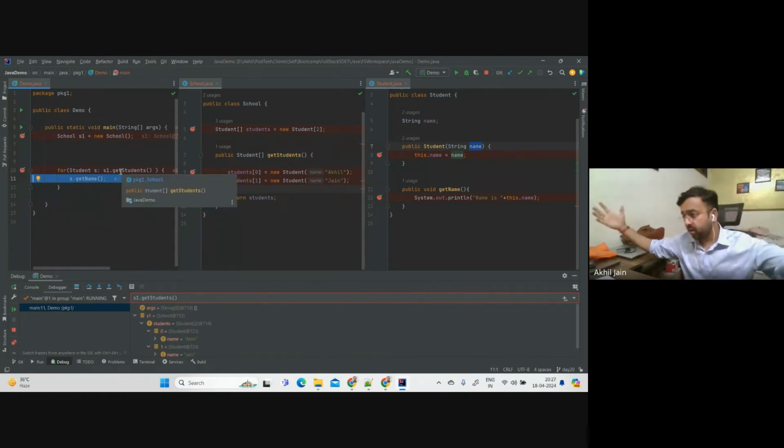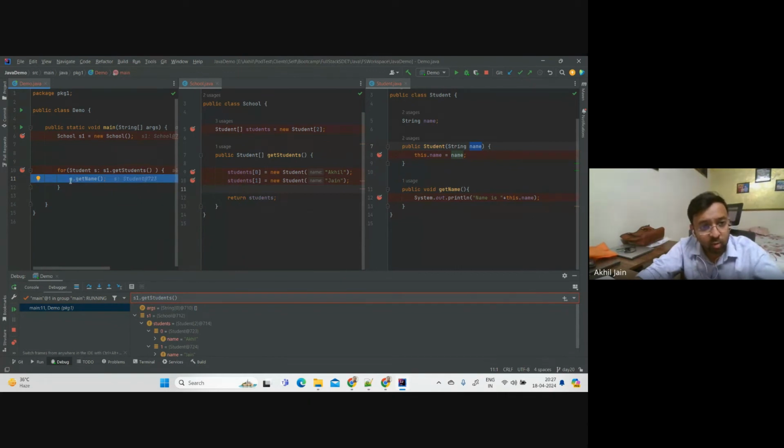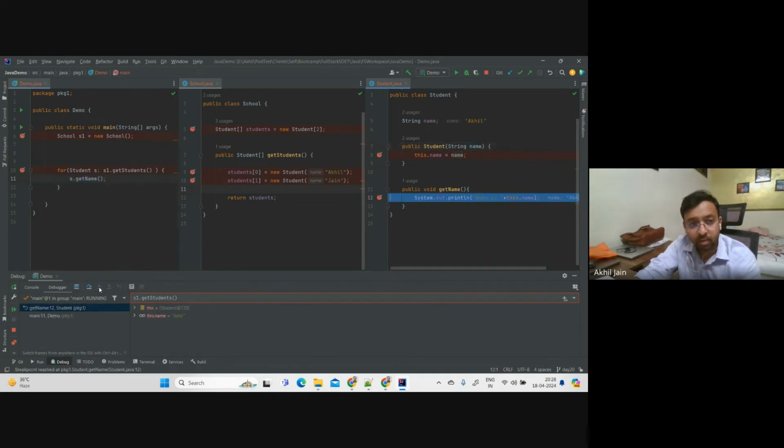Okay, let's move ahead. If I now run this, that line got completed. It got whatever it wanted. Now there is nothing left on that line, so it moved ahead. And now we are here, and here it will say s dot get name. I have not used a breakpoint here. If I want to go inside this and see where the control will move to, you will have to use step into. If you do step into, it will go into get name, and you can see the control moved to this line.